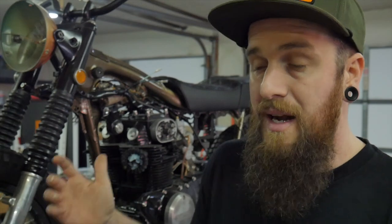We got fresh carbs on it. The carbs need to be tuned for what I want it to do. We got to paint. We got to run headlight stuff, turn signal switches, tail light. All the electrics have to be run and done. And I haven't touched that yet.